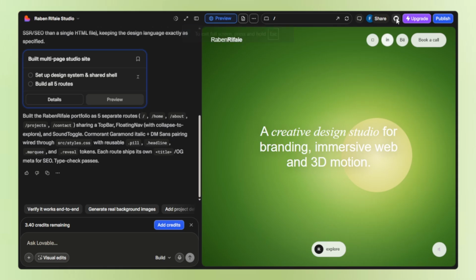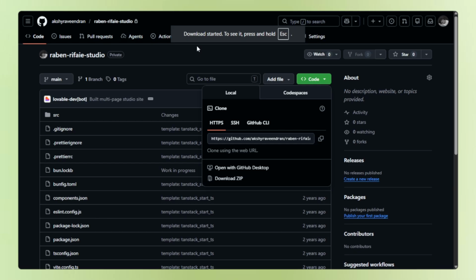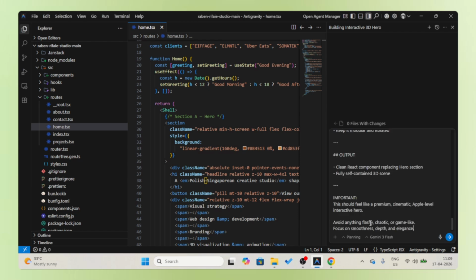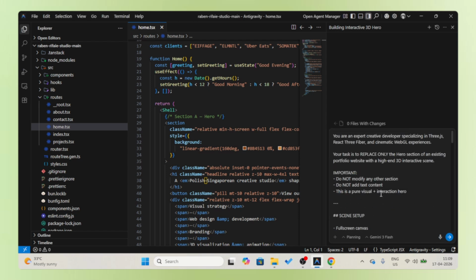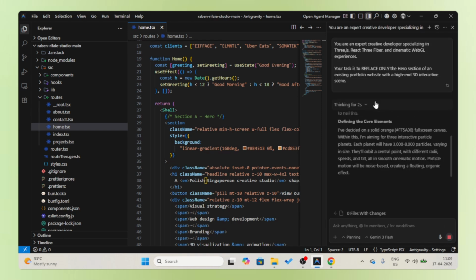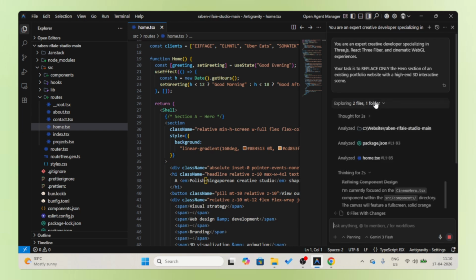To add that, I'm gonna be linking into GitHub, and then I'm gonna download the whole code. And now we got the code, and it's time to add the interactive particles. So this is the whole code, and I have installed Node.js here, and then all we need to do is paste the prompt. So here I'm gonna paste the prompt, and this is the prompt that will create the 3D particles. Okay, now let's just enter it. After entering, it will analyze the whole prompt and then create an implementation plan for us. Read that implementation plan carefully. Only after that, just text with proceed, and it will proceed with the implementation plan.